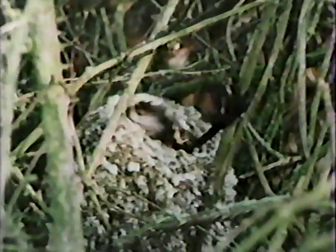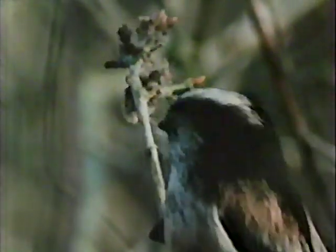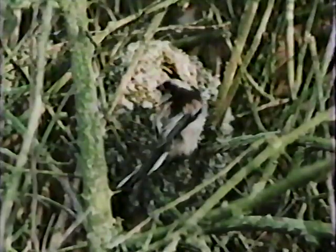The long-tailed tit spends a great deal of time nest building. This pair is just adding the finishing touches to a job that has taken them 20 days to complete. The birds cover the inside of the nest with insulating feathers. More than 2,000 have been found in a single nest. The outside is given a coat of lichen pieces, held on with extra cobwebs. The lichen makes for extremely efficient camouflage among the woodland trees. Even so, more than 80% of all long-tailed tit nests are destroyed by predators before the young fledge.